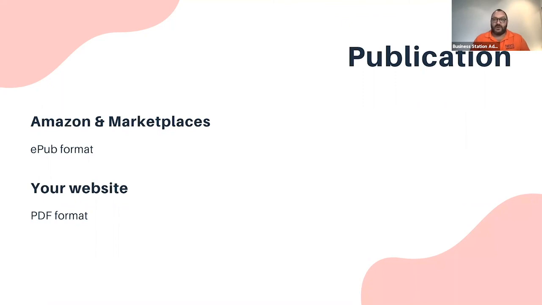A question there from Catherine: you can convert Word documents to EPUB formats. There's a particular plugin to Word that will allow you to do that, so you can actually buy that. And there's also services online, both free and paid, where you can copy everything from Word into this online service, and it will convert it into EPUB for you.